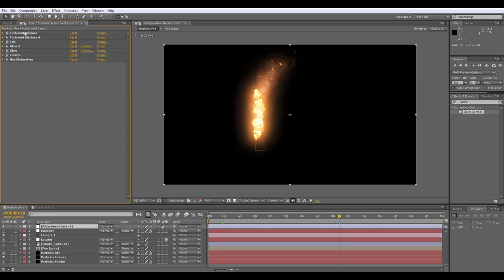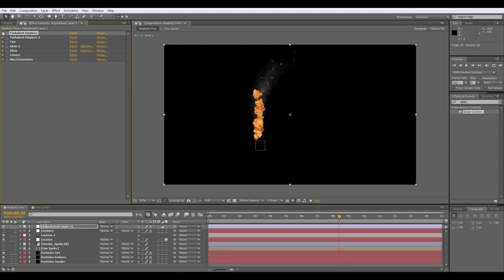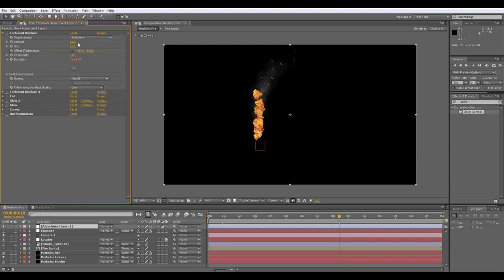It's just the basic plugins that you get inside After Effects. We've got a turbulent displacement, amount and size 25. Like we did before with the fire sprite, we've animated the offset turbulence value. This one, we move upwards, so we've done that with keyframes.